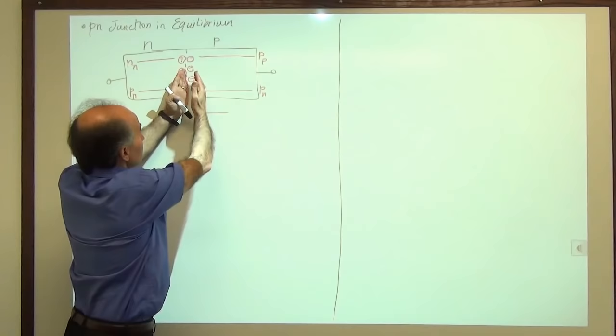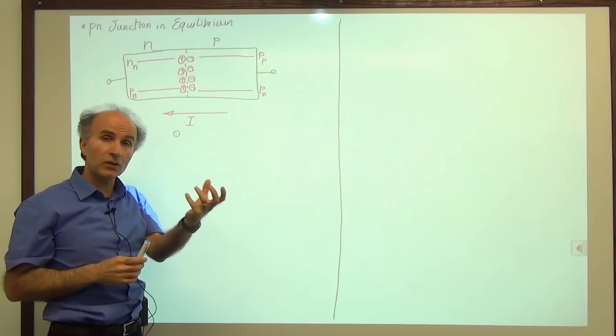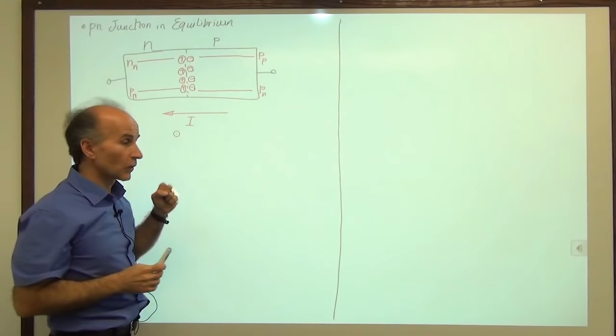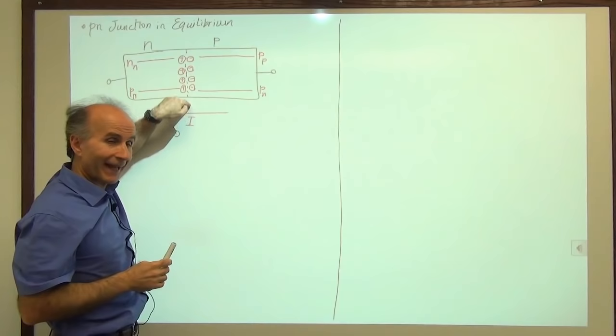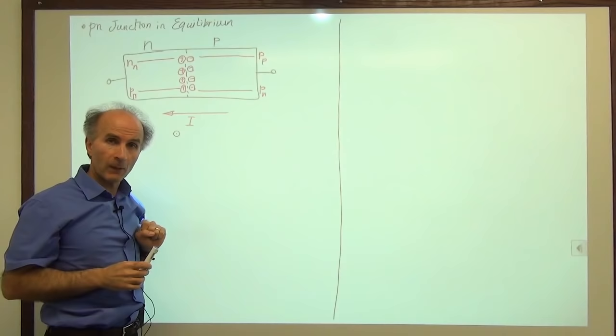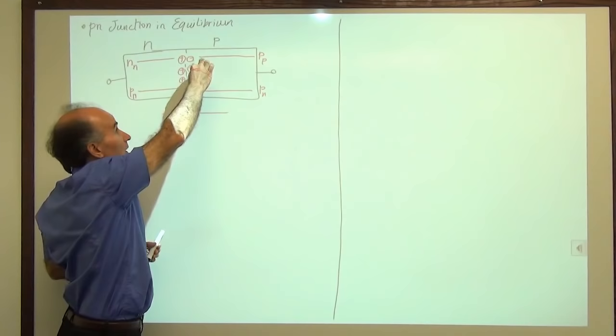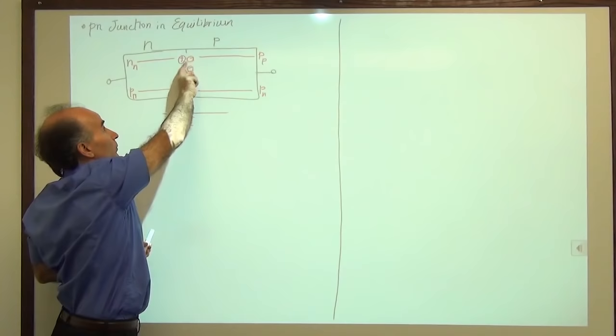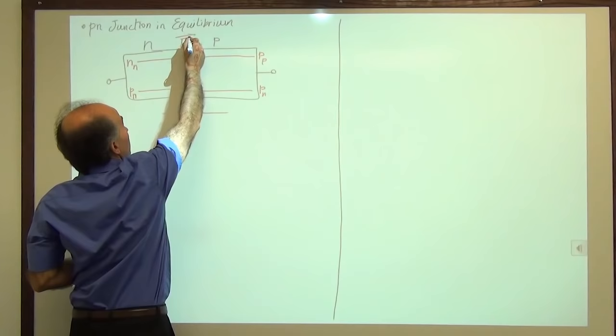If we have net charge, we can associate an electric field with that net charge. So as we expose these positive ions on the left and negative ions on the right, we create an electric field in this region. Which way is the field pointing? Well, we just take a positive test charge and put it here and see which way it goes. So you put it here, the positive charge is pulled this way by these negative guys, or pushed this way by these positive guys. So the electric field is pointing from left to right.